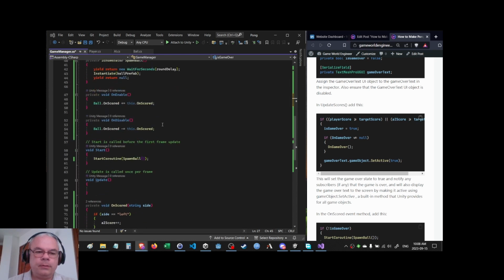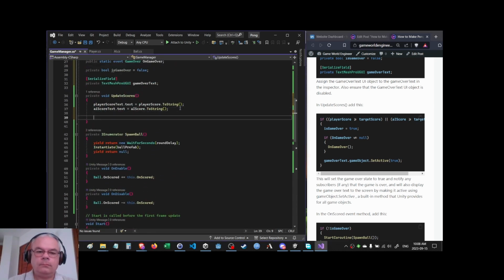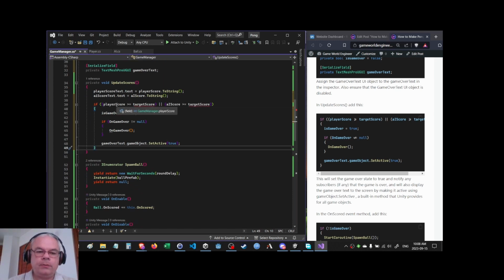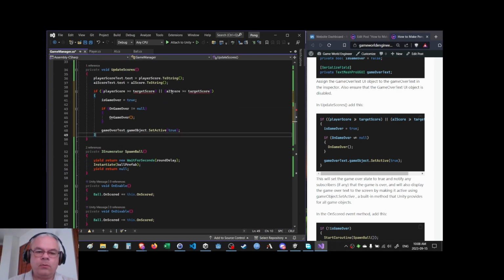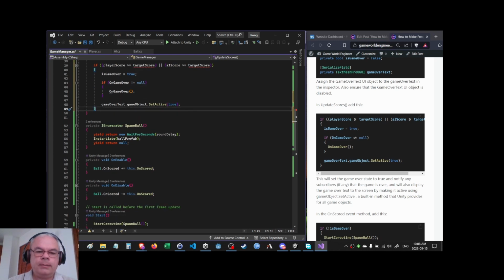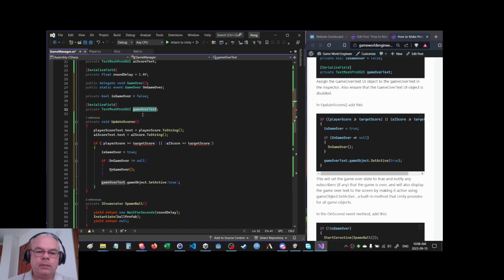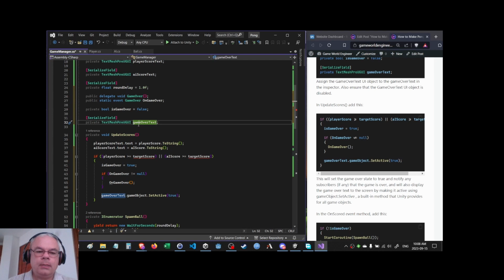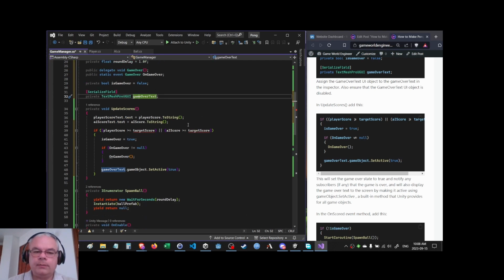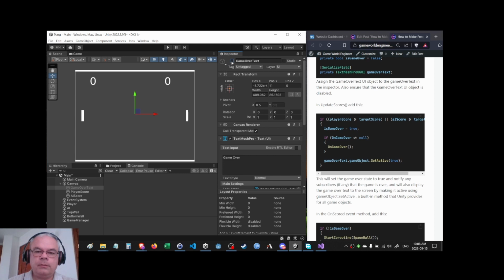We're going to come down here and say if the player score is greater than or equal to target score, or the AI score is greater than or equal to target score, then the game is over, and it will send the on game over event to anyone who subscribes to it, and sets the game over text game object to true. The game over text is currently a Text Mesh Pro GUI, so that's this thing. It'll turn it on.